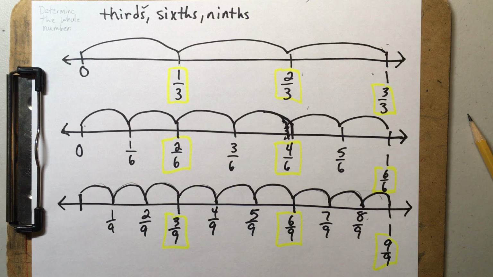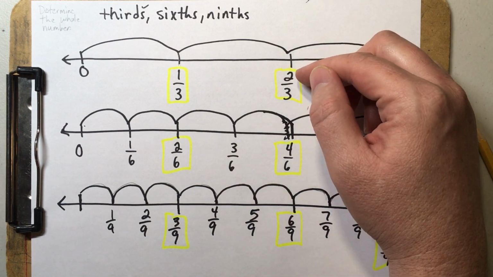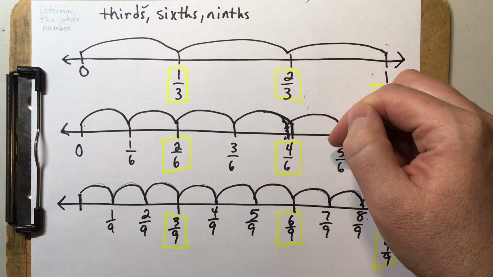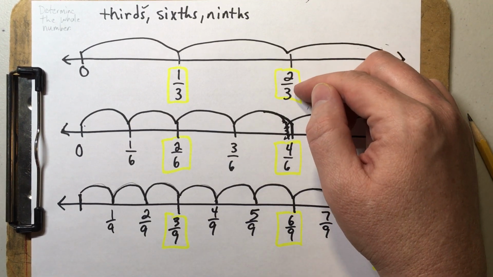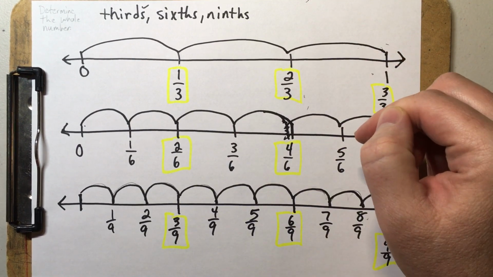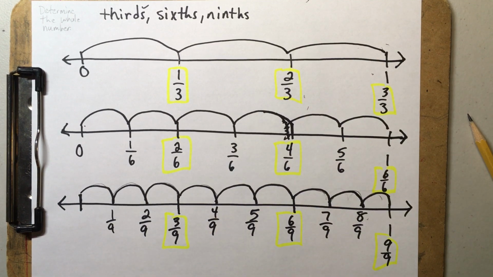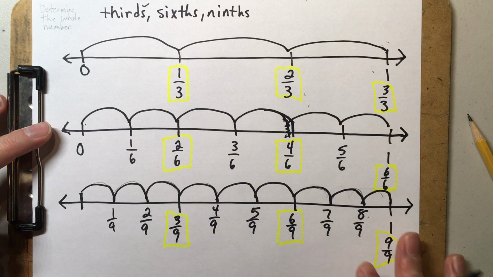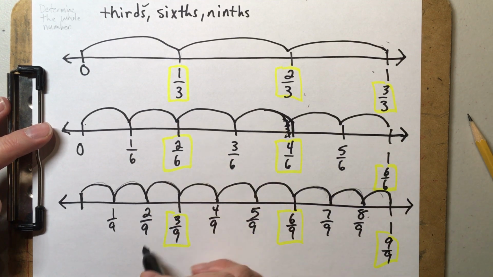They'll start to look at patterns. They'll start to see, you know what? If I multiply 2/3 by 2/2, I get 4/6. If I multiply 2/3 by 3/3, I get 6/9. Things like that. All right, and of course, having them write true statements is a good way for them to really understand this.